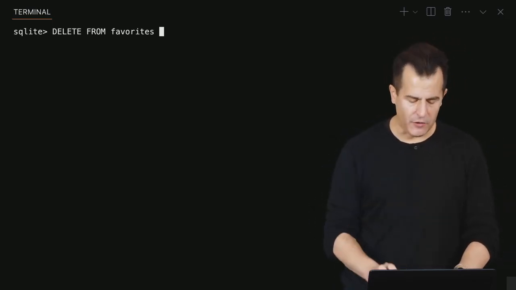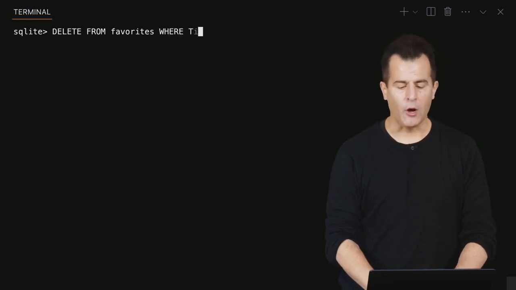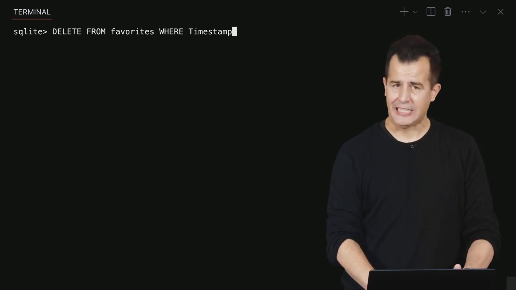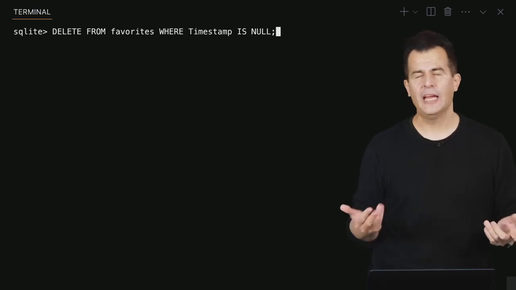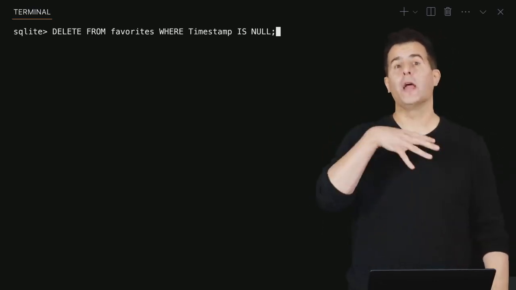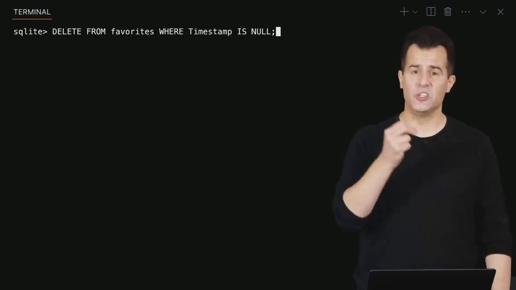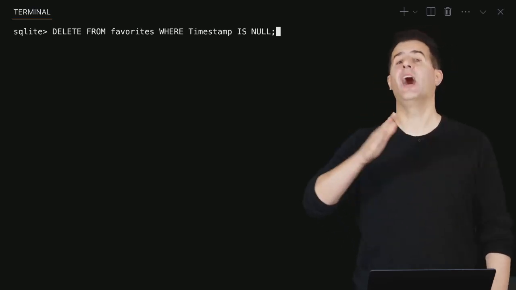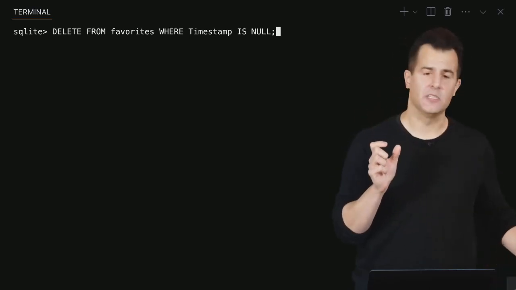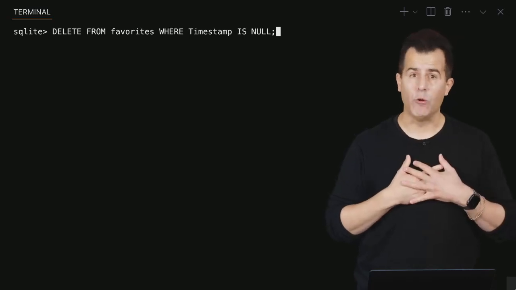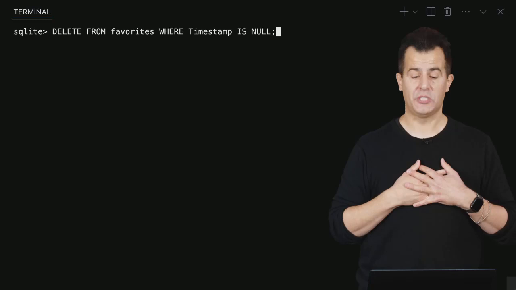So let me specifically delete from favorites where the timestamp column, capital T, because that's how Google does it, is null. And this too is a little weird. Instead of saying equals null, the right way in SQL is to say is null, or conversely is not null, to express that you literally are checking for that absence of a value. So this I'm more OK with because I know that all but one of my rows has timestamps.